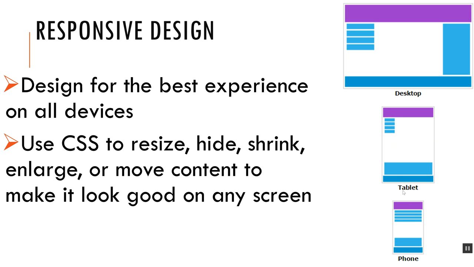With tablets and phones, you can actually detect the orientation. If they're in portrait mode, you can have stuff more vertically displayed. If they're landscape or rotated, you can spread stuff out from left to right. The way you accomplish this is by using CSS to change the size of elements on the page — to hide them, shrink them, grow them, and move stuff around so that it maintains a good appearance no matter what kind of device they're using.